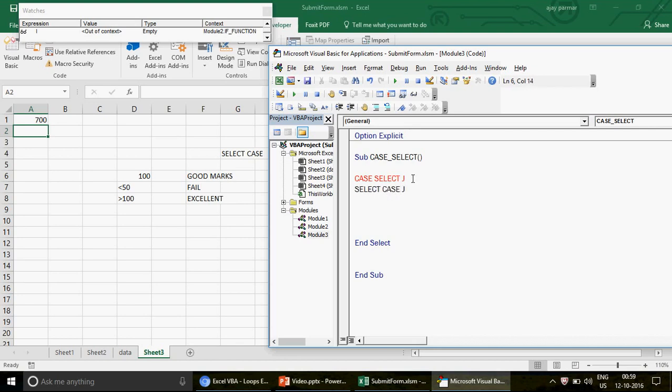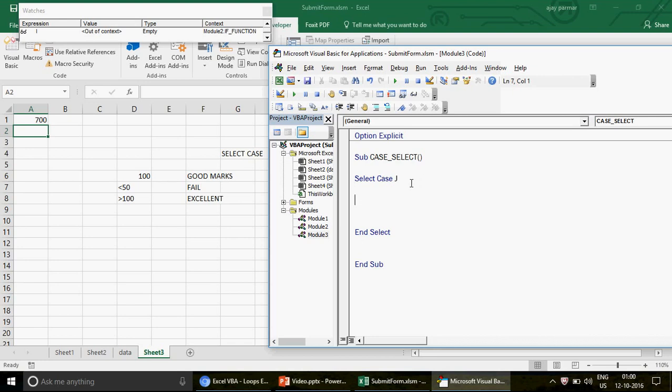You can't write case select j. I actually used to do it because I don't use this statement a lot. When I learned VBA, I wasn't aware of it, so I was very much used to this if condition, but this is also a pretty cool option. So I often forget whether it is select case or case select. So this is select case, and now you can see the color of the line has changed, right?